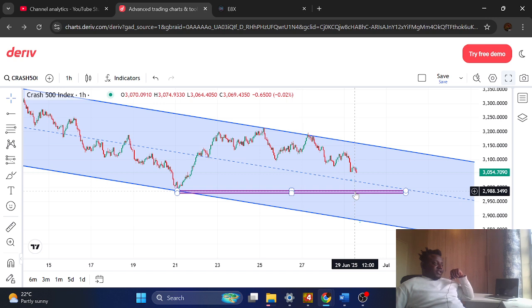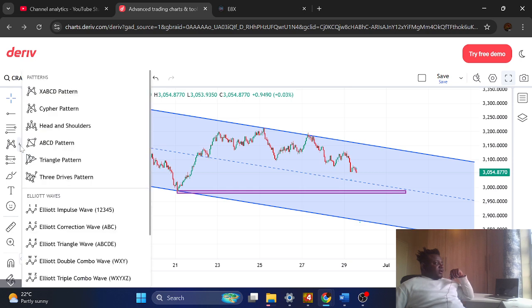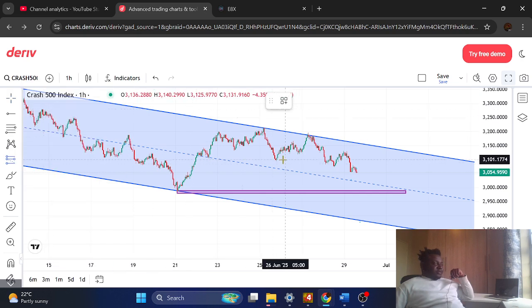Take your TP and then mark it in your notebook, mark it as a stage you've completed. You can now analyze on your own Crash 500 and then do it again on a different instrument. So like that, guys, you won't ever miss a trade. You also get better at learning to analyze the market. You also get better on understanding all the market movements and what the market will do most of the times.